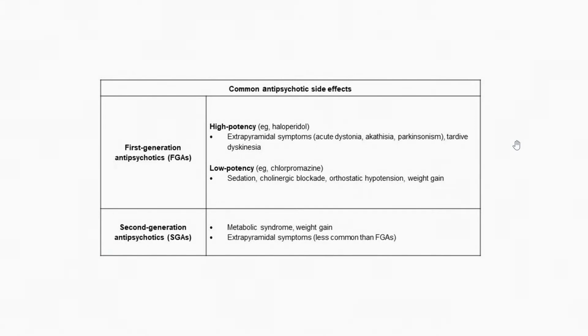And it's because antipsychotics work by affecting dopamine receptors in the brain. Sometimes it can affect it in the wrong way and block the dopamine in the brain, and it's the blocking of the dopamine that creates those extrapyramidal symptoms. So that's something with all medications, they can be helpful or they can be hurtful, like that therapeutic window that we talked about with lithium. So it's important to monitor the client carefully.